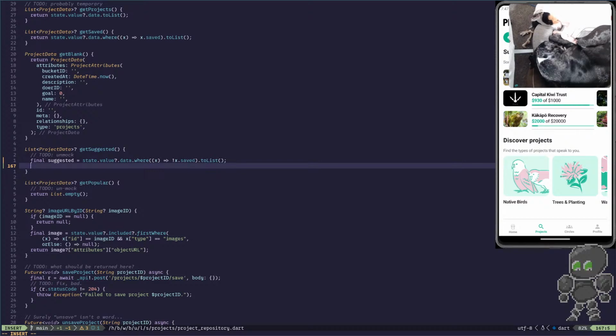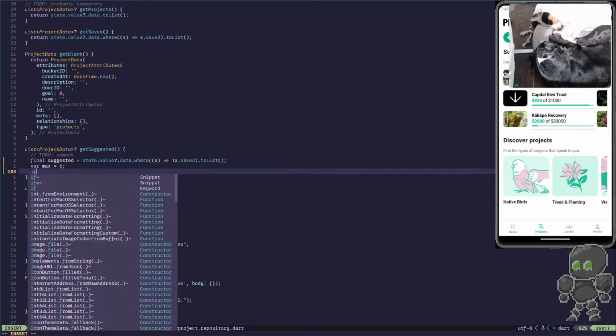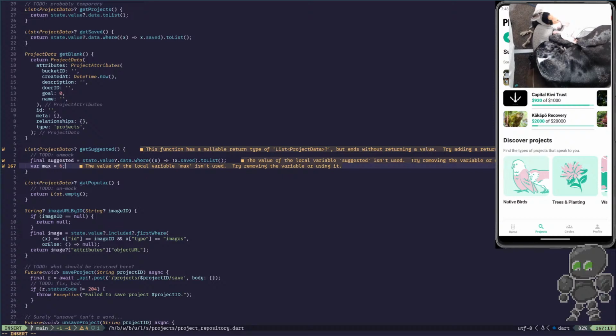And then we want to know what the max var max equals 6. There's probably a ternary for that, right?